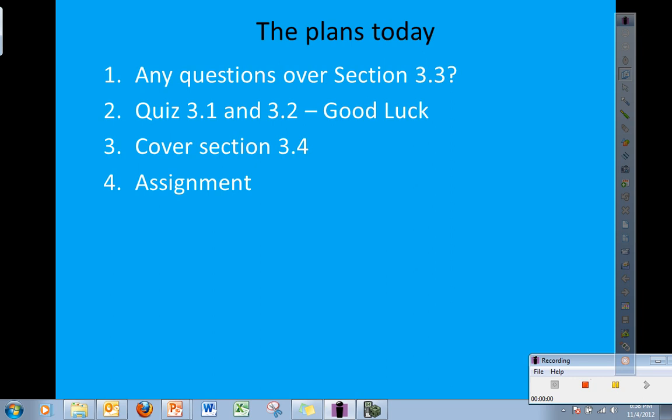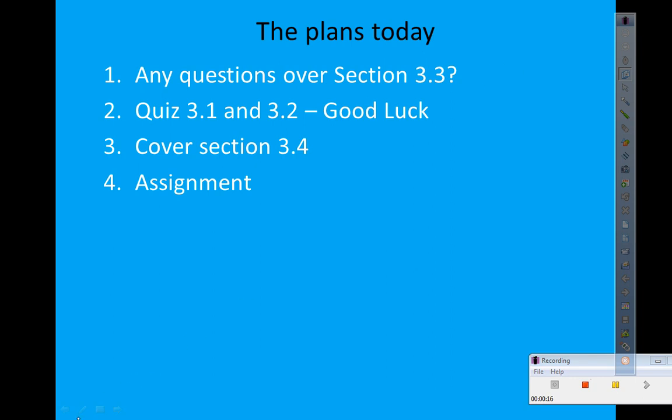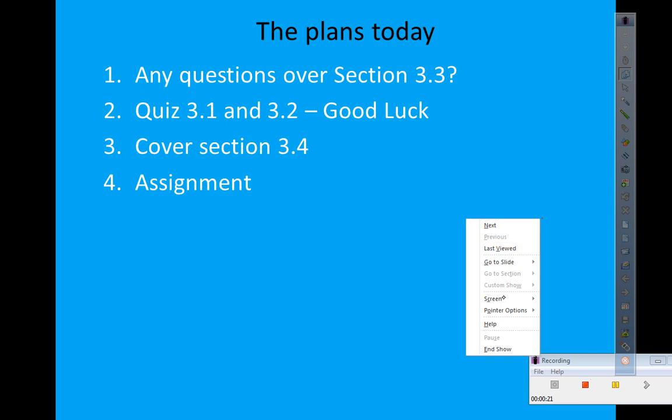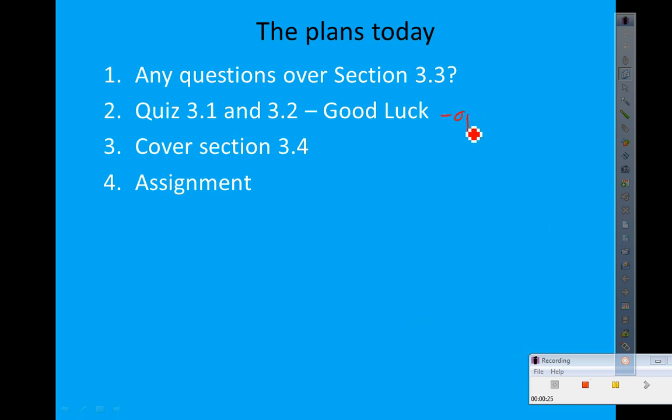Here's what you're going to be missing on Tuesday, whether it's for the musical or the blood drive or seeing your great aunt Sally, whatever the reason is. What I'm going to do is field any questions over section 3.3 for the people. And then there's an optional skill check on here for you. Use that if you would like, but it's optional. But what I did for you, it's what your quiz looks like.